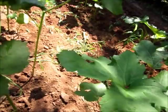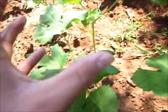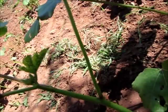But here's the little black bugs again. And what I've noticed they're doing, I guess it's just because they suck all the juice out, is that the leaves are shriveling. You can kind of see that with this compared to this nice big healthy leaf that only has a few. I'll see if I can get the camera focused really close and show y'all.